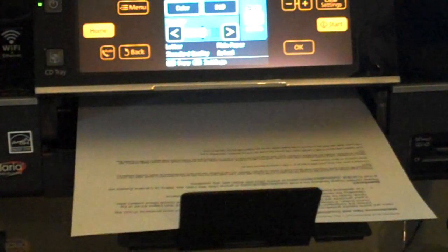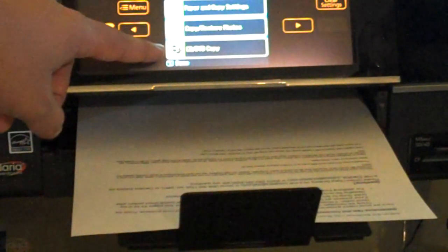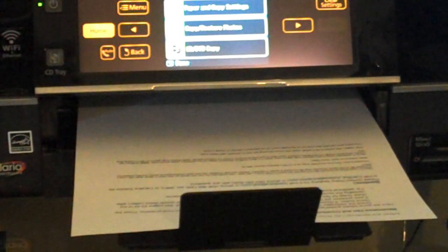So gonna see if I can enable the duplexer settings real quick for you guys. If not, I'm gonna have to end this video as it's over 10 minutes. Actually, I'll end it now and I'll do another video on the duplexer. So that's the Artisan 810.